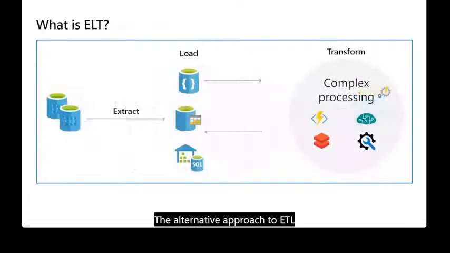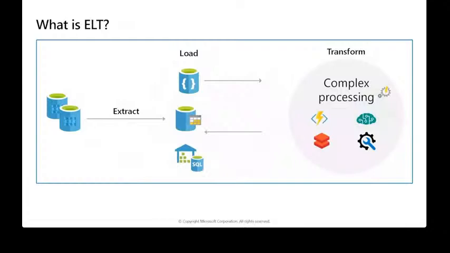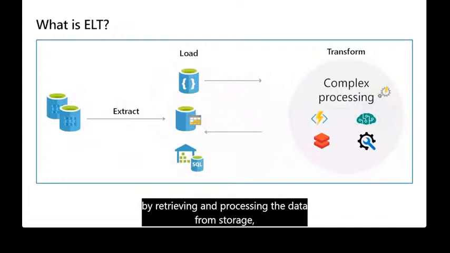The alternative approach to ETL is ELT. So ELT is short for extract, load, and transform. This process is slightly different because the data is first stored before it's transformed. So the data processing engine can take an iterative approach by retrieving and processing the data from storage before writing the transformed data and models back to storage.